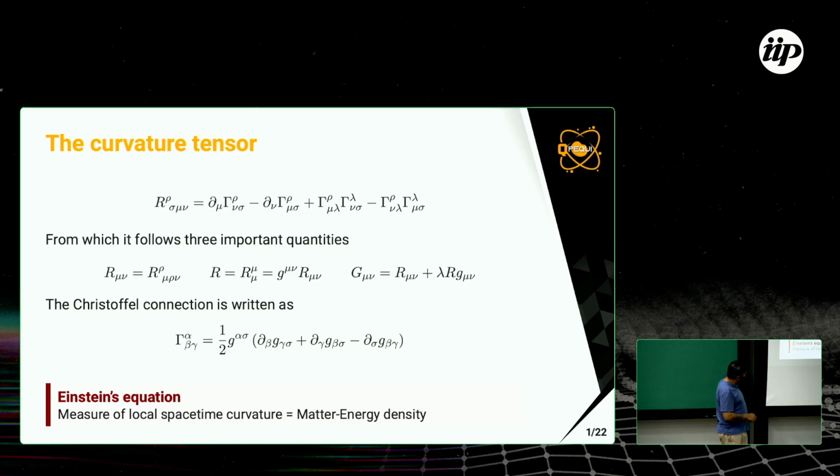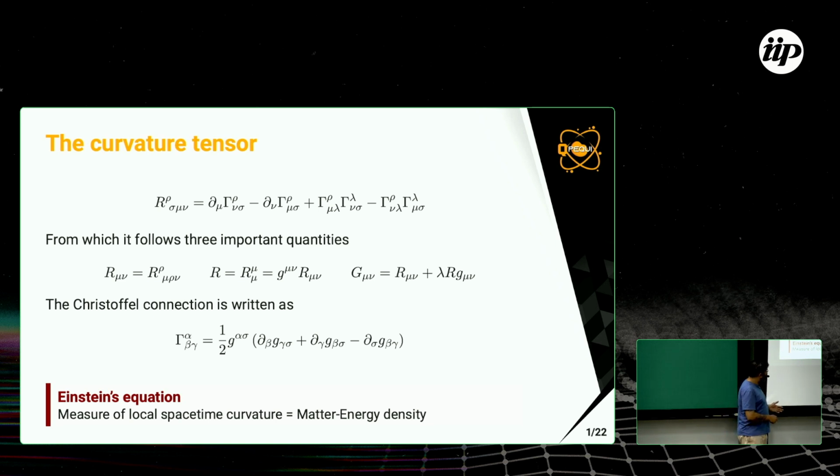Now we need to understand the meaning of the other side of the equation, because on one side of the equation we have the measure of local space-time curvature, a density of curvature, and this guy must be a density of energy, momentum, and everything else. So that's the Einstein equation. So we needed to define these guys. It's going to be this one, and this guy we need to build. But how to build this thing?